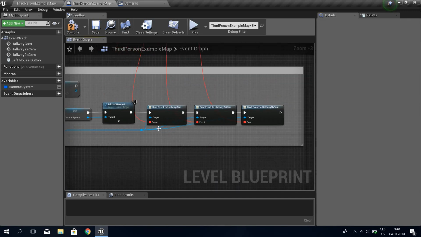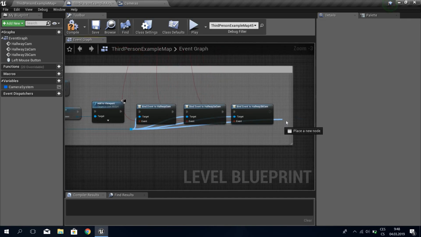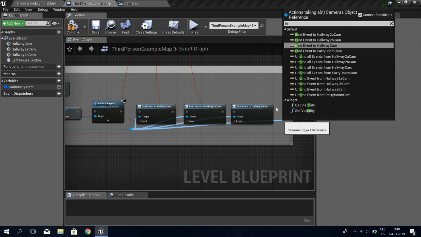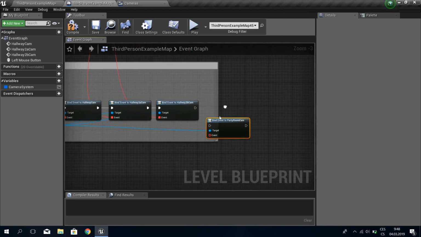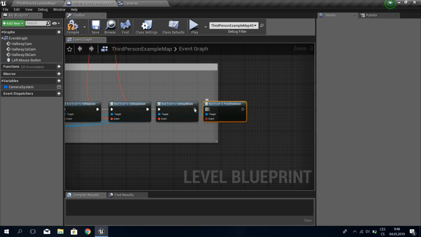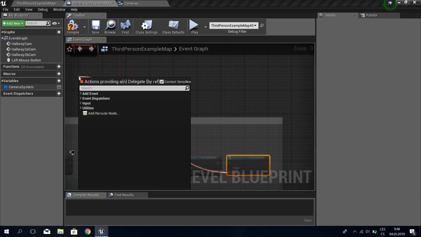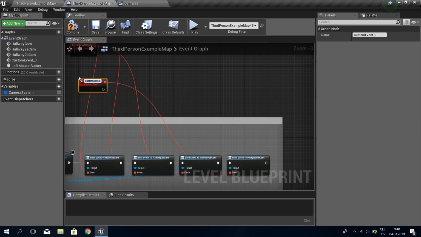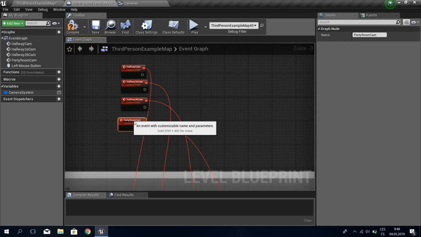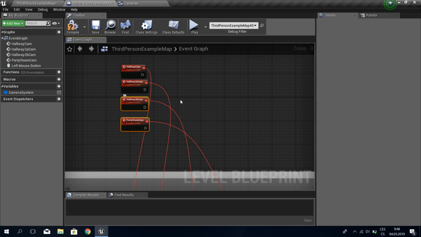And the last one we're gonna do is bind event to party room cam. That's it. And again, custom event, party room cam like that. So now we have finished.